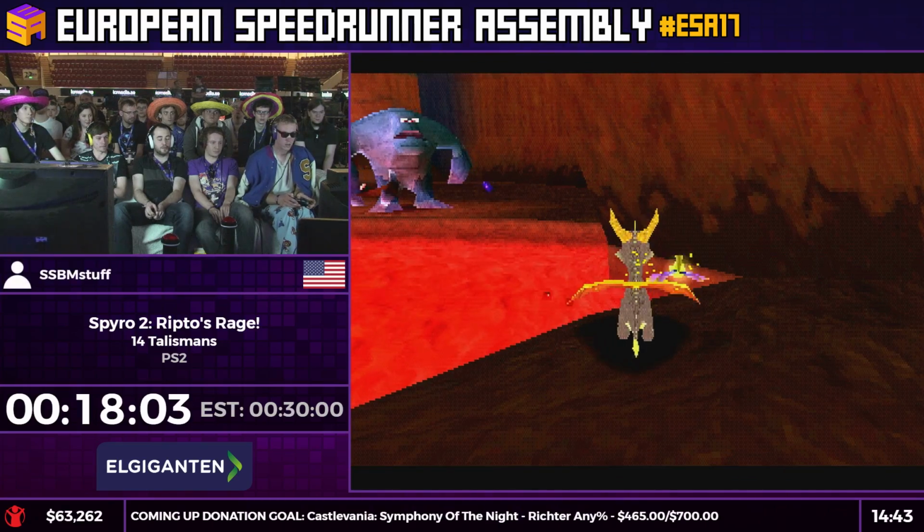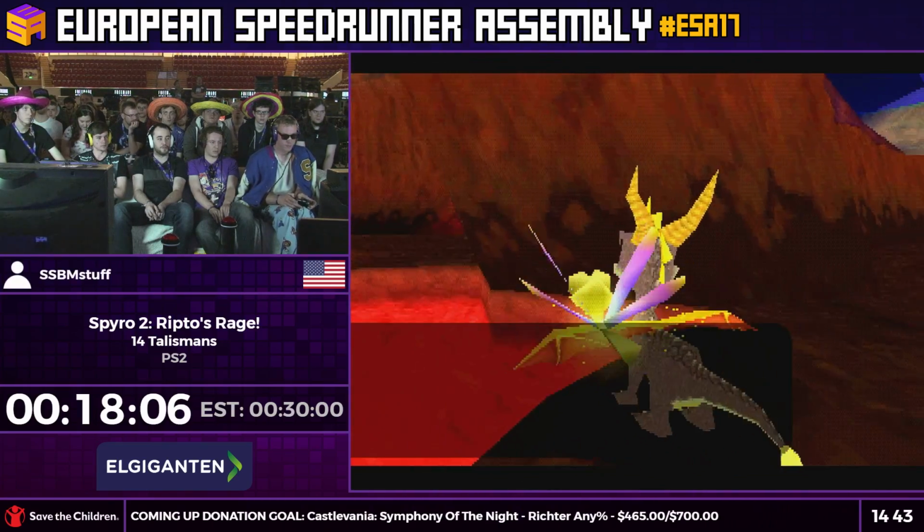That's all 6 satyrs freed, so now all that's left is to go back to the Talisman Room and get the fawn that we freed inside there.